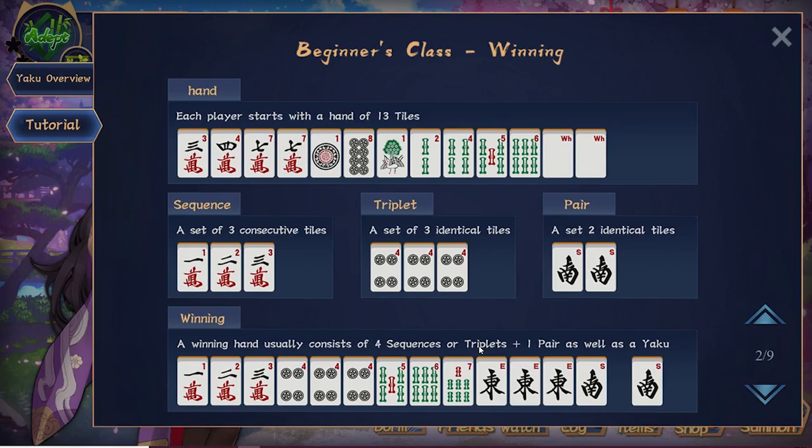This is the layout that pretty much 99% of your hands are going to look like. At any point in a Mahjong game, you are trying to build 4 melds and a pair of different tiles. And there's also a specified Yaku. We'll go over what a Yaku is a little bit later, when I go over all the different types of Yaku. But basically, a Yaku is a condition that your hand has to meet so it can score points. And the more Yaku you score with your hand, the more points you get.